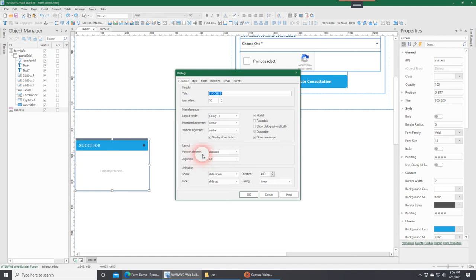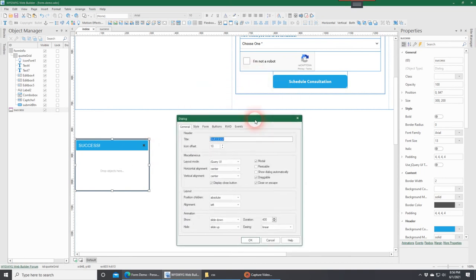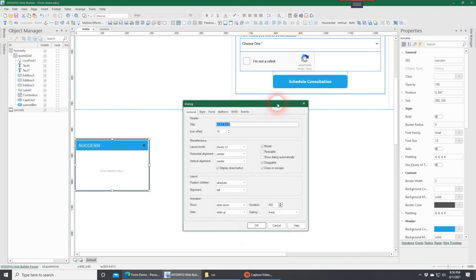There's a button here to close it out, and when it's clicked, you want this to close, you want your form to reset, and you also want your submit button to go back to being not active, back to the way it was originally.